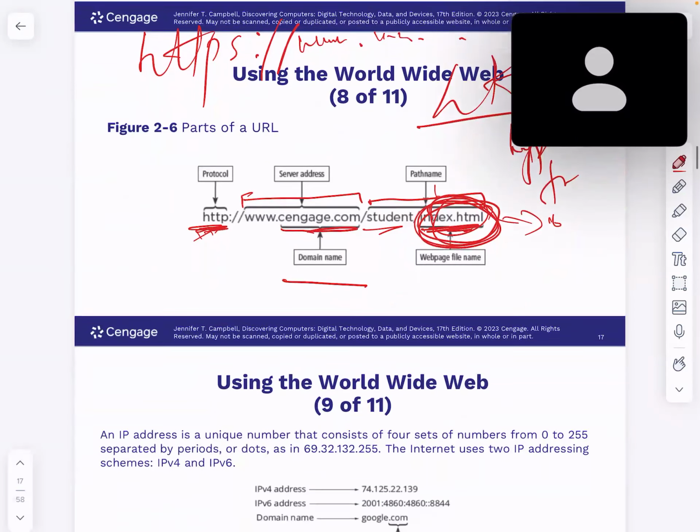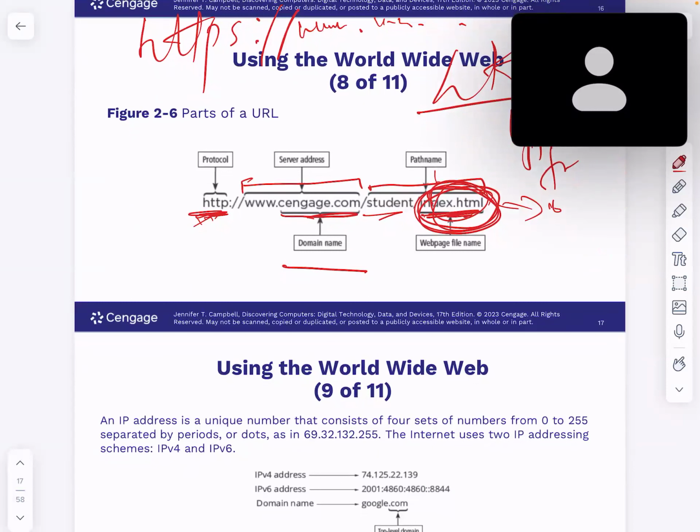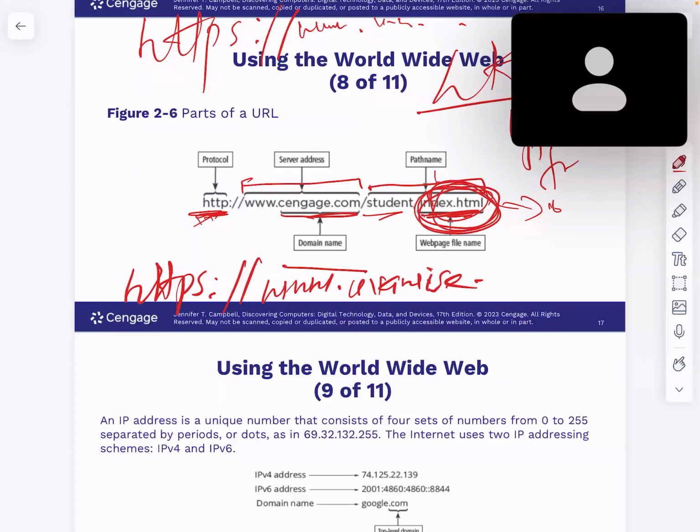Okay, so if I type https://www.uvaywise.edu, this one here is the protocol.